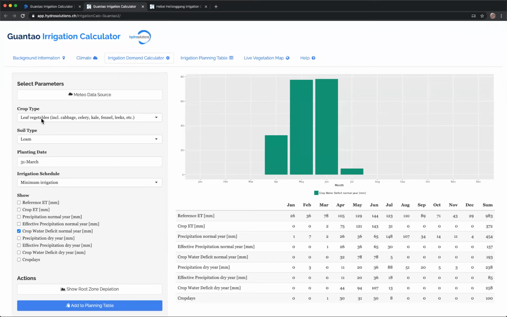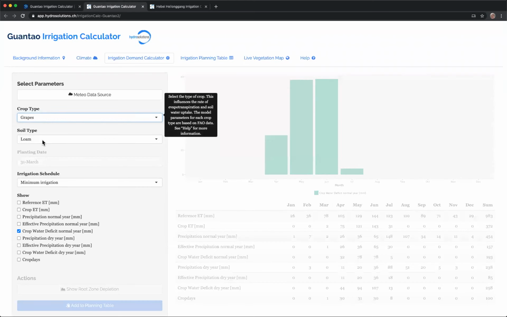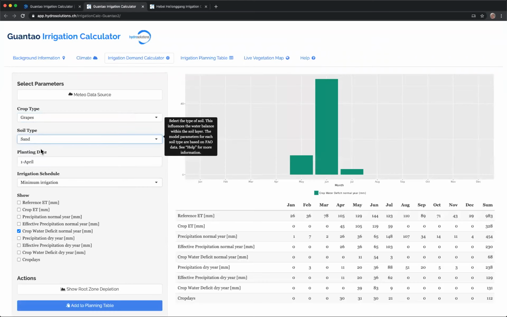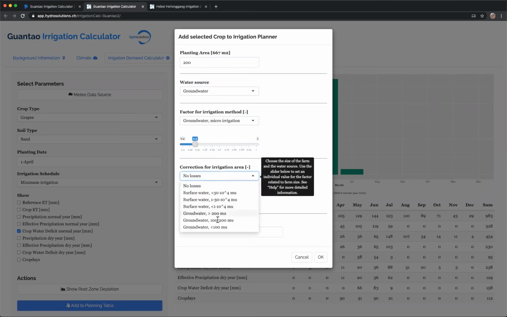And our last crop is grapes. They grow on sandy soil. We have minimum irrigation on 200 mu as well. We use groundwater and micro irrigation on small field sizes. You see, this micro irrigation is extremely efficient.